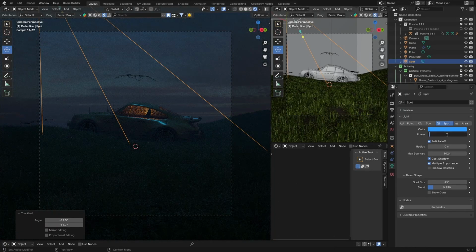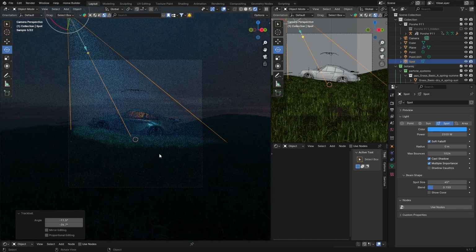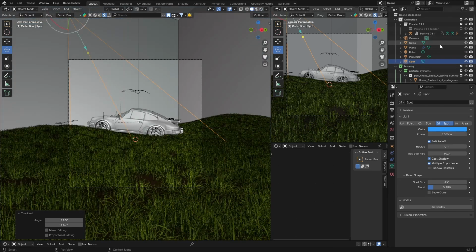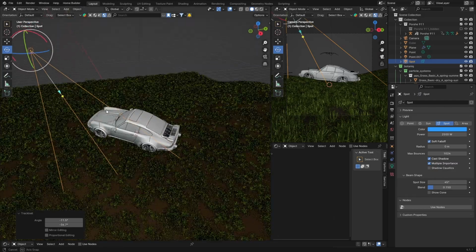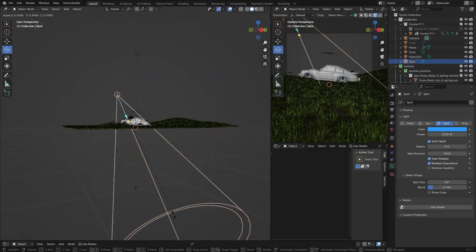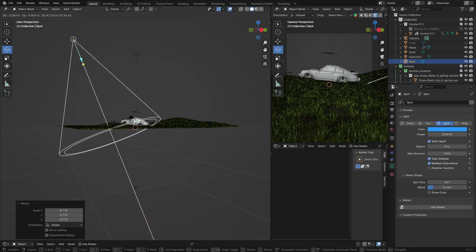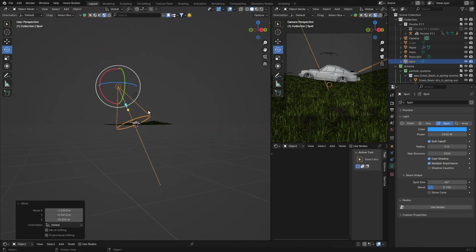Now we can bring this up to about 500. And you can see it's starting to add nicely there. So we can go 1000. And look how nice it's starting to look. Go 2500. And you can see now the grass is starting to come in there. And it's looking nice. Now what you could do is hide the cube, and we can scale this, something like this. You can go G, bring it up like that, so it shines on the whole scene.